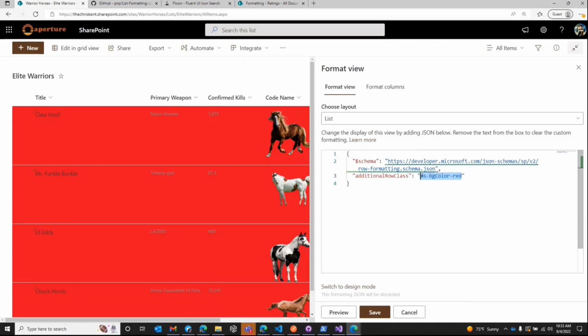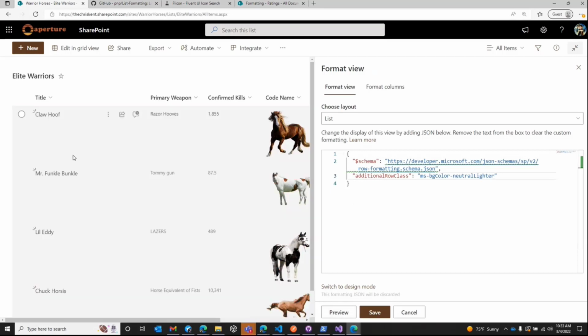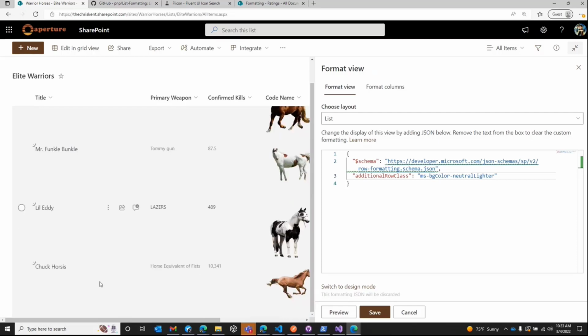And I want to look at a fairly new placeholder that can help us with this, right? So in this case, we want to say the background color is going to be, I don't know, let's pick one out. We'll say theme lighter. So MS BG color, we'll just go neutral lighter. That sounds good. All right, so instead of that white background, we wanted this slight gray background, and that's okay. But now we've matched our hover color. Like, dang it. Now we don't have the hover, and that's kind of annoying.